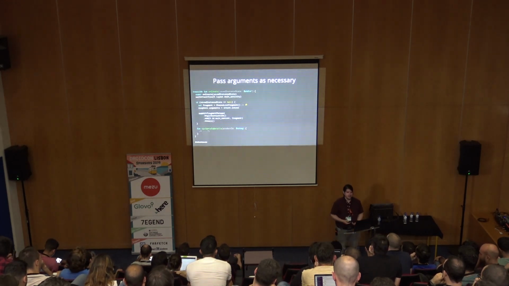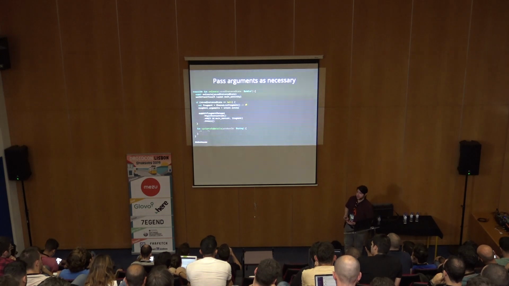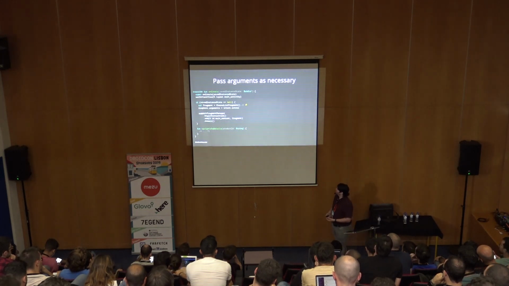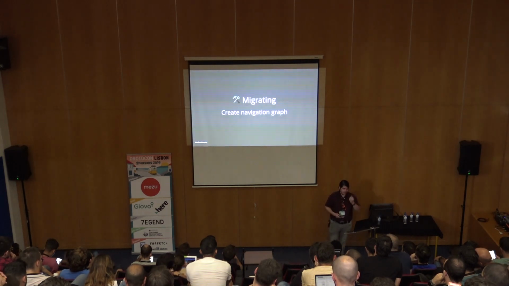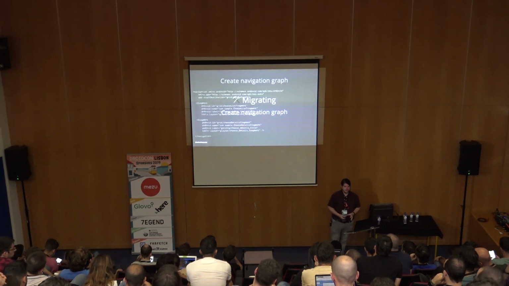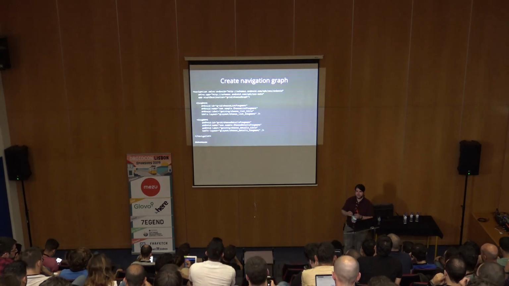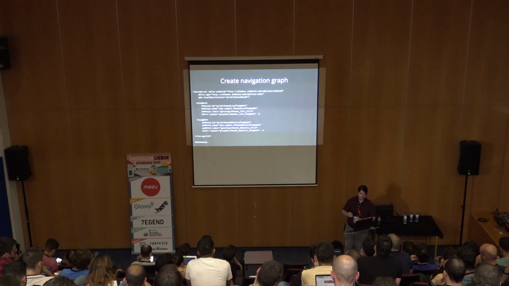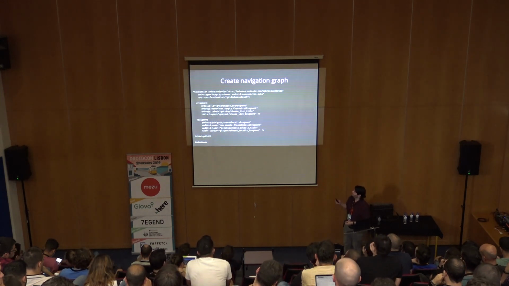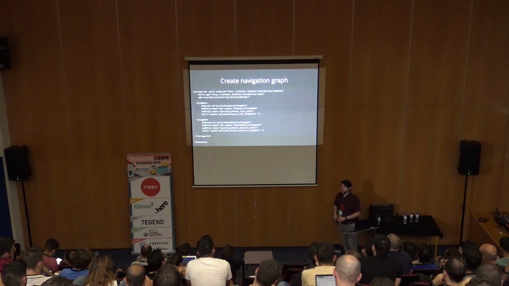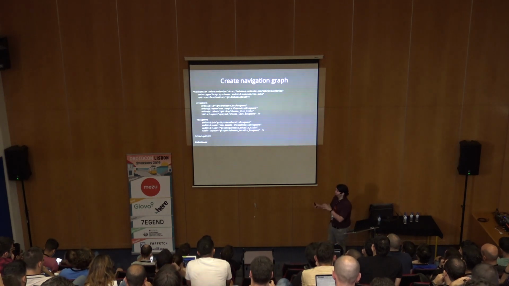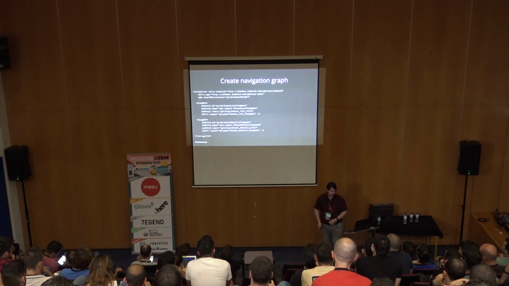So if we want to add parameters onto this, if we want to add some cheese to our cheese list, this is how we would do it. Same intent extras as we would normally. Then you can create your navigation graph using these fragments. These individual destinations exist as individual elements in your navigation graph with fragments. You have your list and your details, each with a label and a layout, so that you can see in the IDE which layout they're referring to and how they interact with each other.